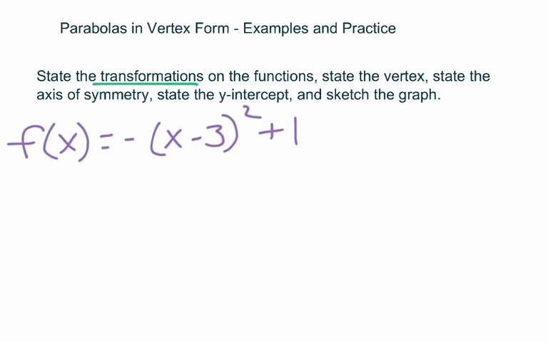State the transformations. Remember, if you're asked to state the transformations, that is your flip, skinny, wide, left, right, up, down. And I can tell from this, because there's a negative out in front, that this will be flipped. I can tell from the minus 3 that it will go right 3. And I can tell from the plus 1 that it will go up 1.